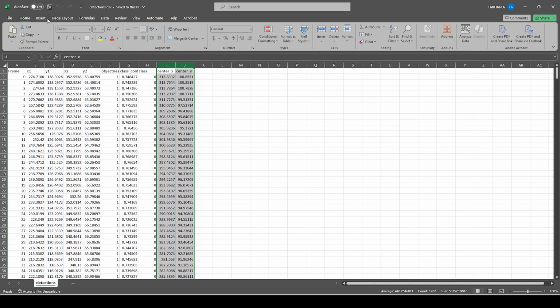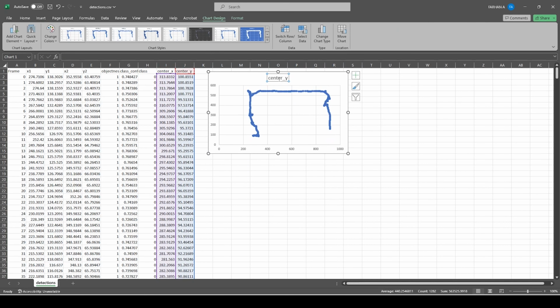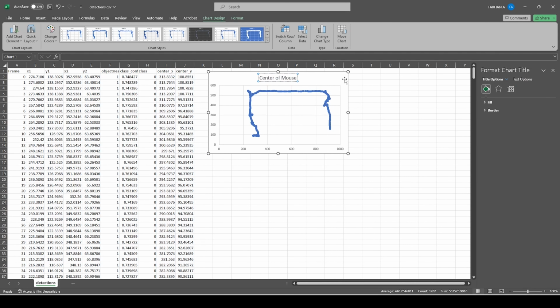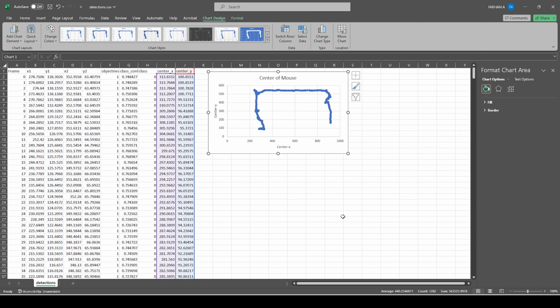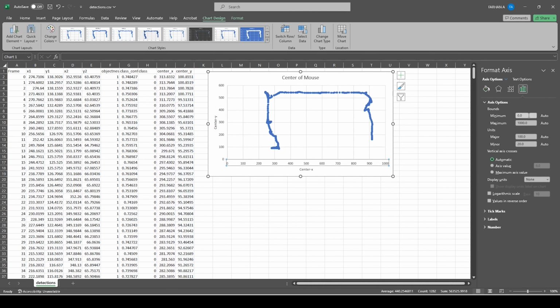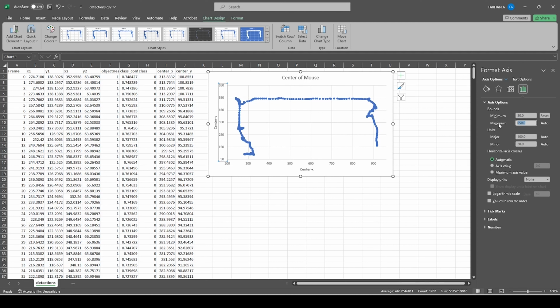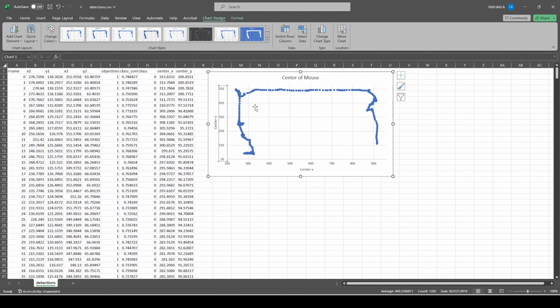So we can go ahead and graph this. Okay, so you can see over here it has nicely tracked the center of the mouse as it has gone from the left bottom corner, all the way to the top and to the right, and then down to the edge over here.